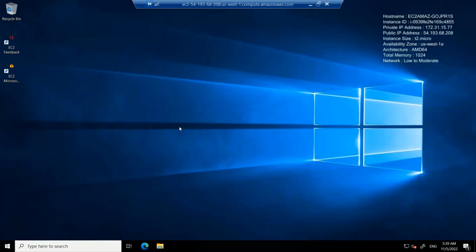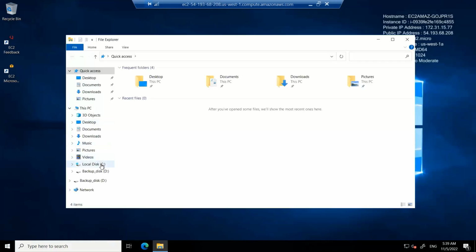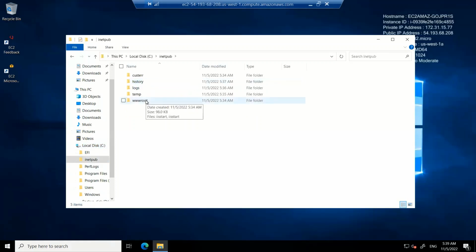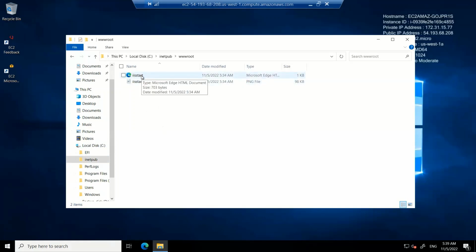So I was telling you, I want to make a few changes to the web page that we have created, which is available in this particular folder. Under Drive C, we have inetpub, then wwwroot. Here you see two files. One is iisstart, an image file.